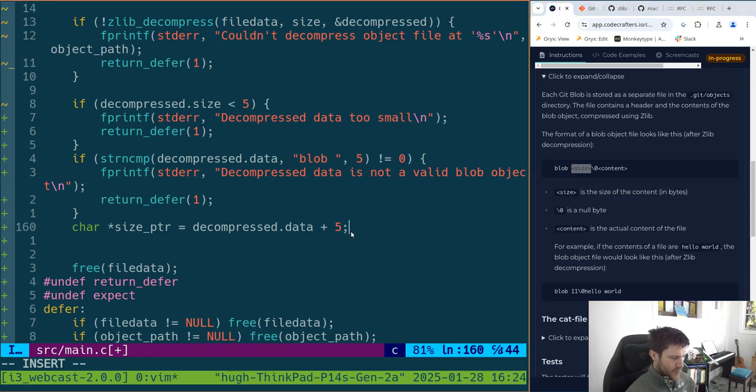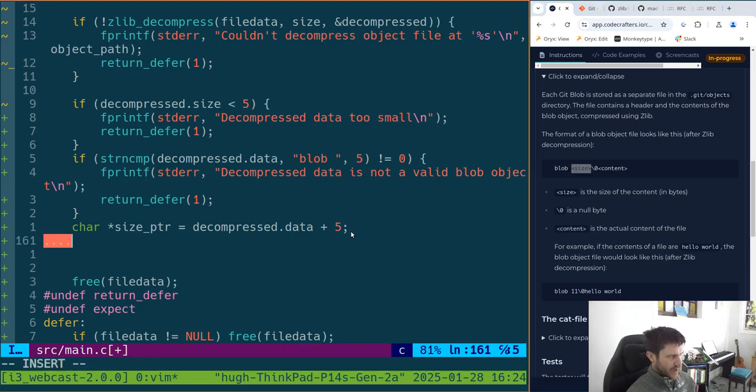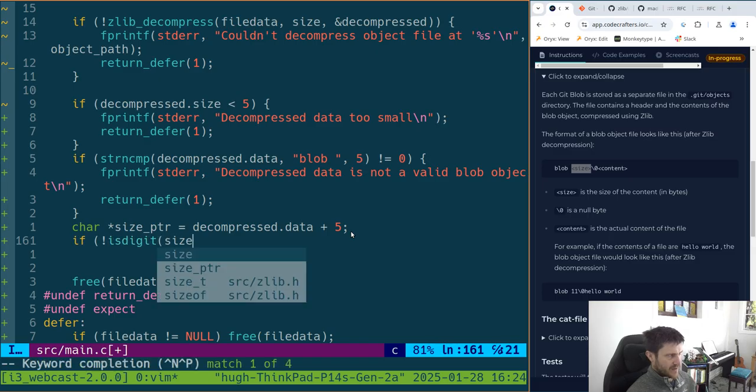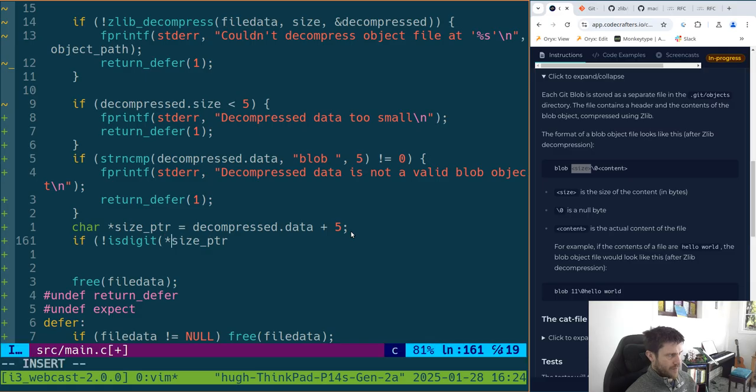And so I want to make sure that if not is digit, size pointer, we could even do decompressed.data 5.